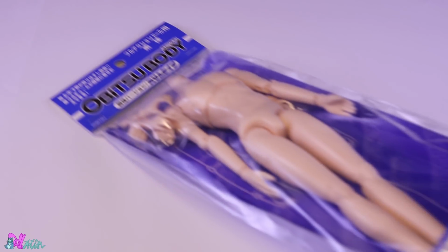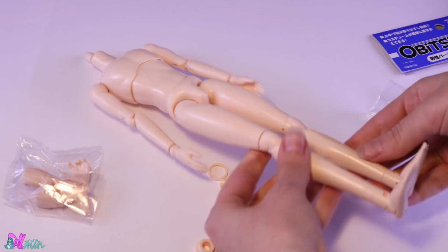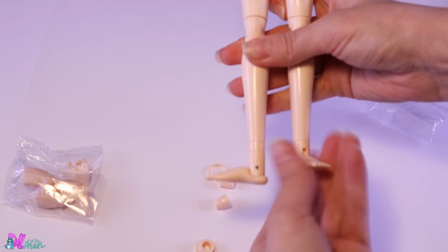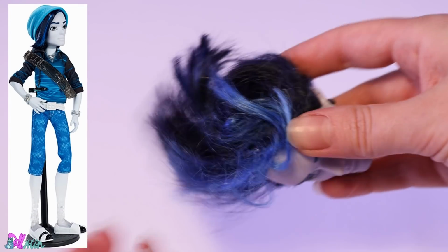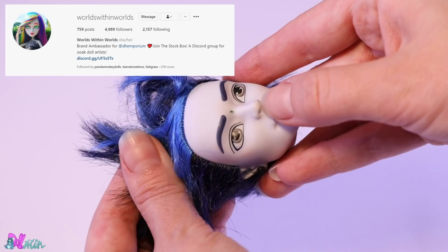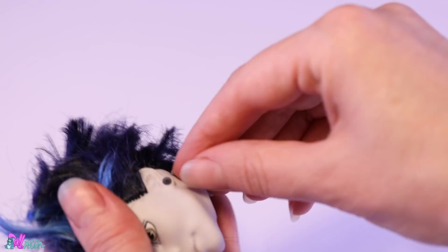For our project, we're going to use, like always, this very easy to animate Obitsu male body. Like we did with Jeff, we're going to extend the legs with a few centimeters. And for his head, we're going to use Monster High Invisi Billy, which was gifted to me with many more male heads by World Within Worlds. Again, thank you so much. Now I'm set to make many more male characters.